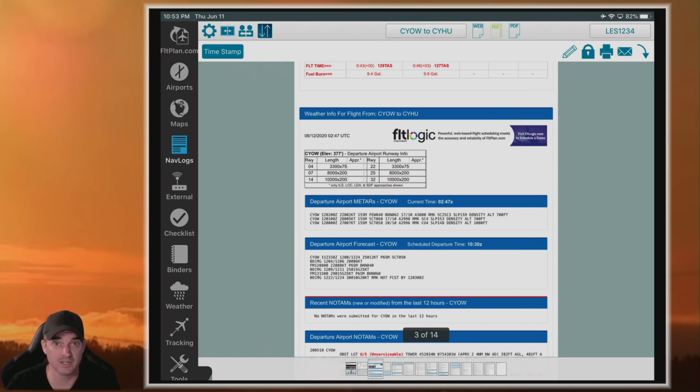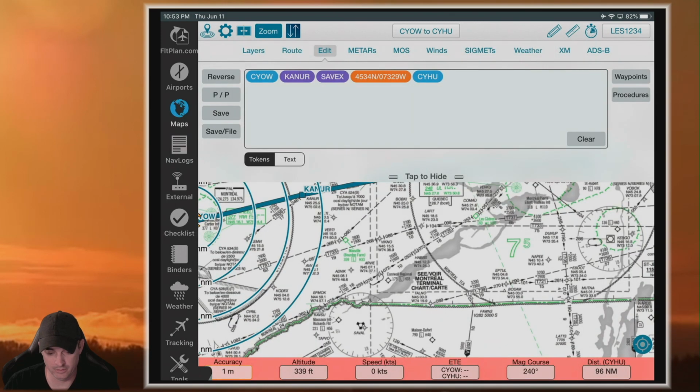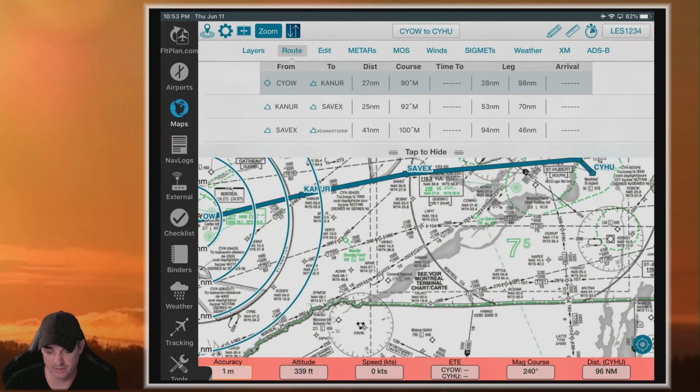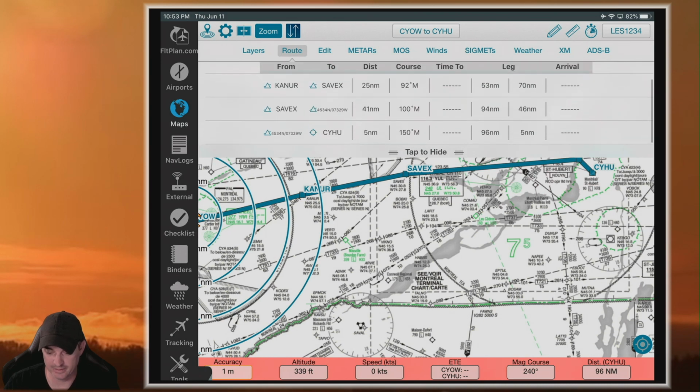And we'll do that at the same time that we check the GFAs, because again, great flight planning weather resources. So we'll check those again in the morning. All right. So now that we've got our nav log, we have all that information, we are good to go. So we can see our route. It breaks it down, shows us our legs.